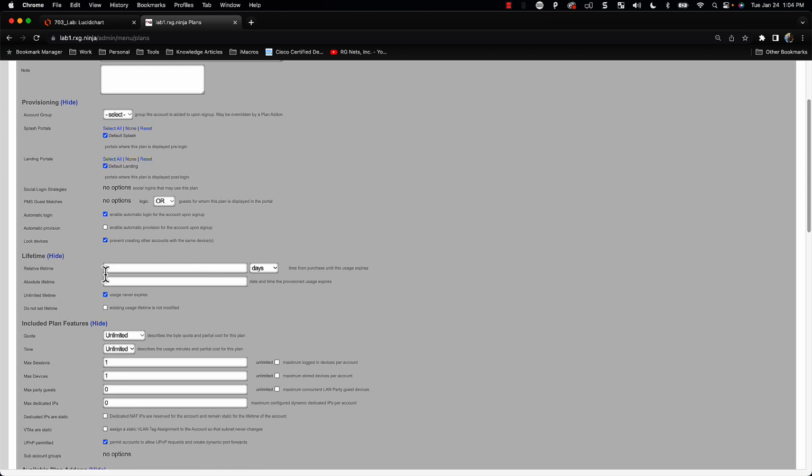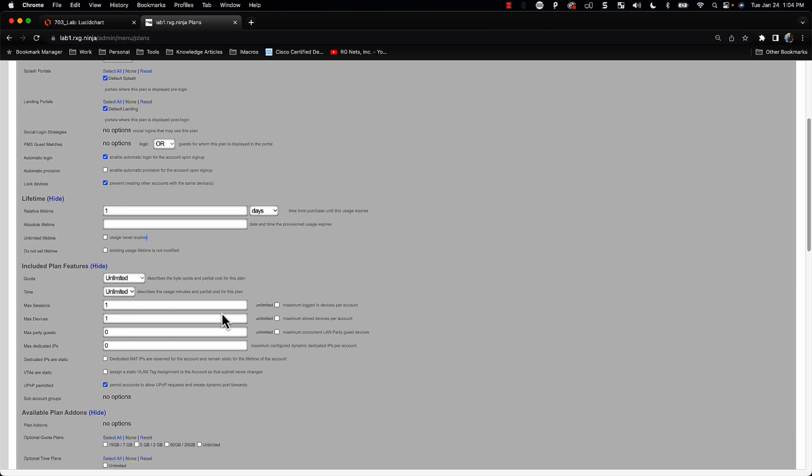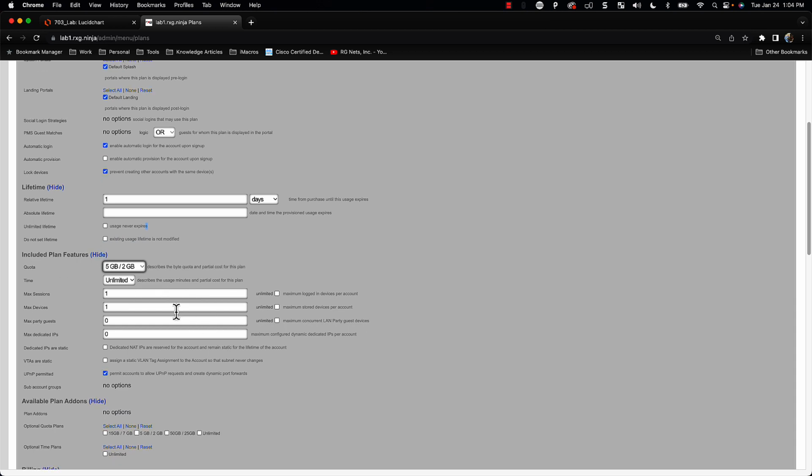Let's see, so if we are going to check relative lifetime of 1 day, then that means the usage will expire, so I have to uncheck this box that says unlimited lifetime. Quota is going to be 5 gigs. Time will be unlimited. Max sessions will be 3 for this particular account. Max devices will be unlimited.